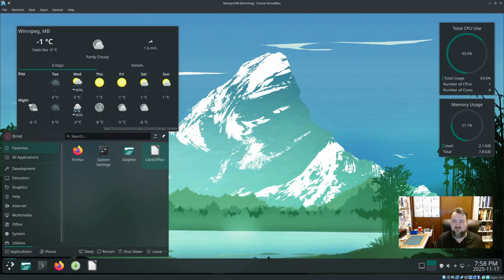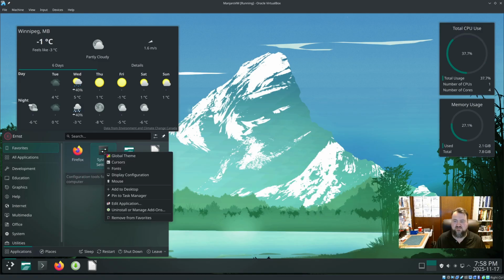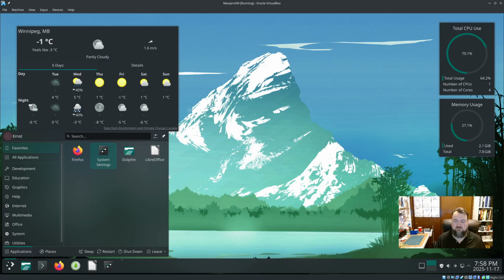To remove something or move it around, like let's say I want this before, you just click and drag it. Same down here. I can just click and drag these icons and arrange them in any way I like. Okay? For example, I might like system settings down there as well. I'm going to pin that to the task manager, but I want it right here next to the start menu, so I just drag it there.